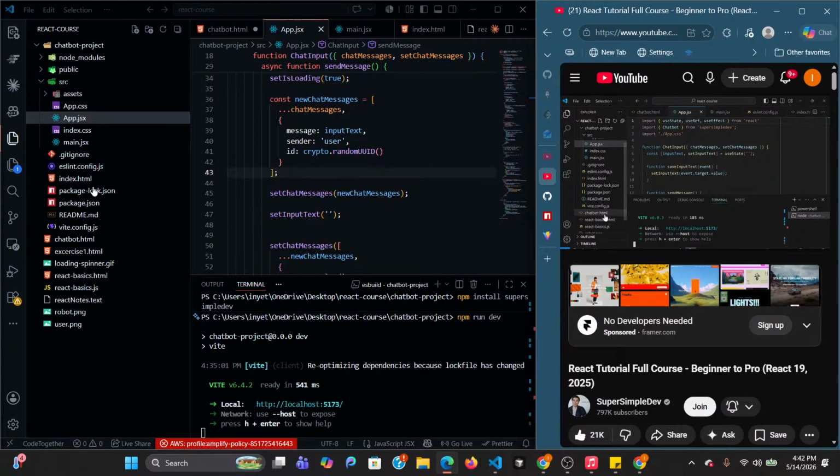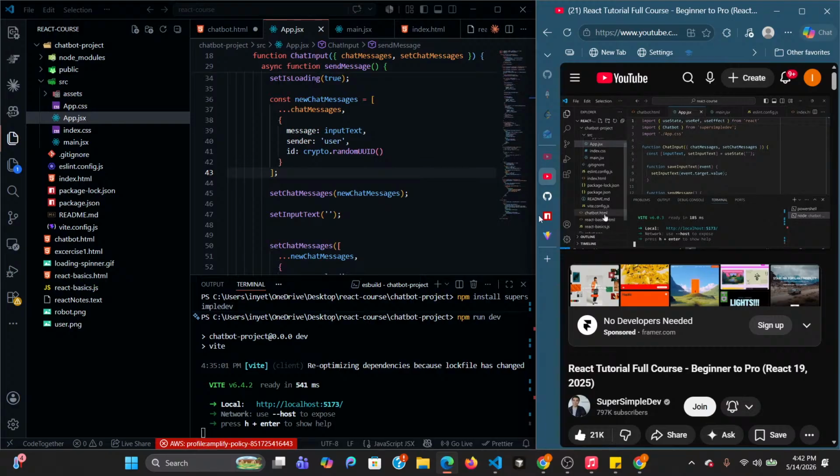We're going to locate the chat input file. At the front, we'll type ./ to start in the current folder, which is the source folder. And then we're going to go to the components folder. And we'll type a / to go into this folder, and we'll locate the file chat input.jsx. By the way, when importing a JavaScript file or a JSX file, if we're using Vite, we don't have to add .js or .jsx at the end. Vite will actually add this automatically. So as a shortcut, we can remove this.